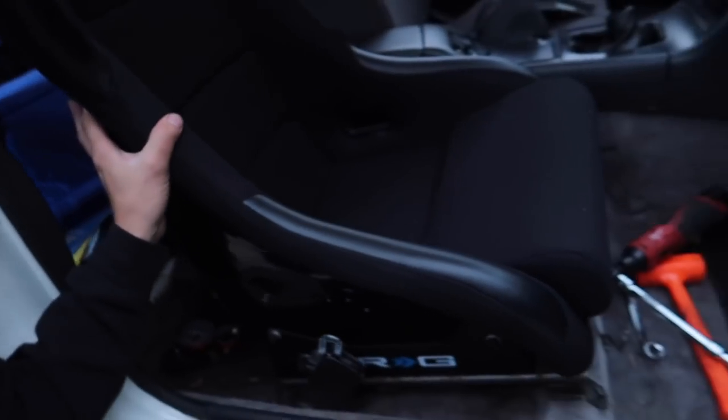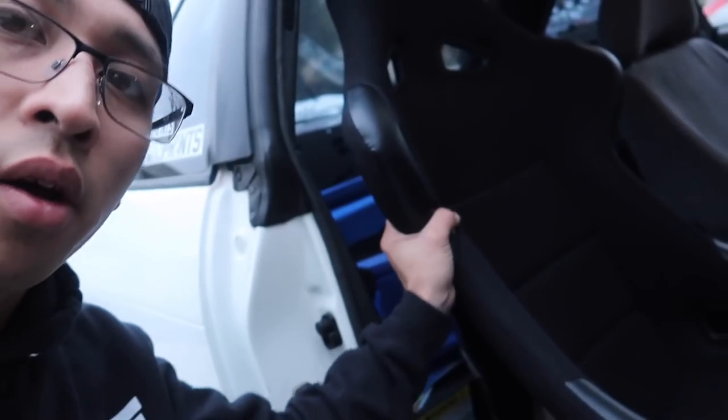All right, guys, so I finally installed the bucket seats, and check it out. The OEM brackets are stiff and pretty secure, because I was looking on eBay, and the cheap eBay brackets do not look nice at all, but this is pretty secure. I'm happy with it. It fits. I actually have to lower it down just a little bit. So let's go ahead, pull out the driver's side seat, and I'm gonna show you guys the entire process.